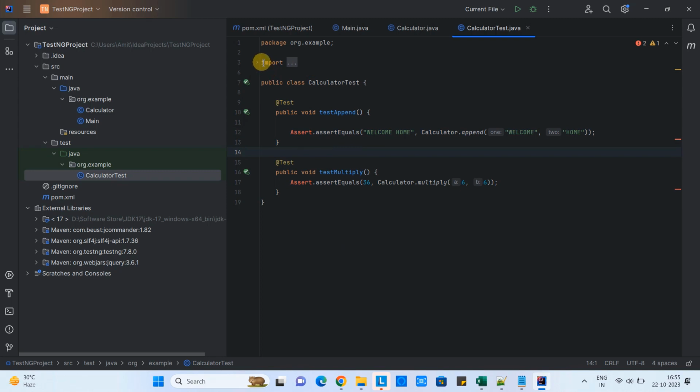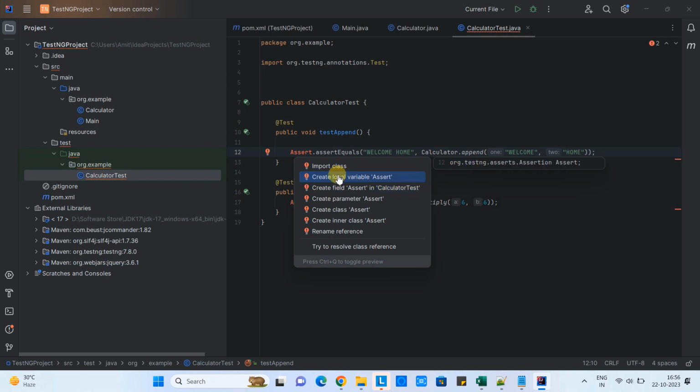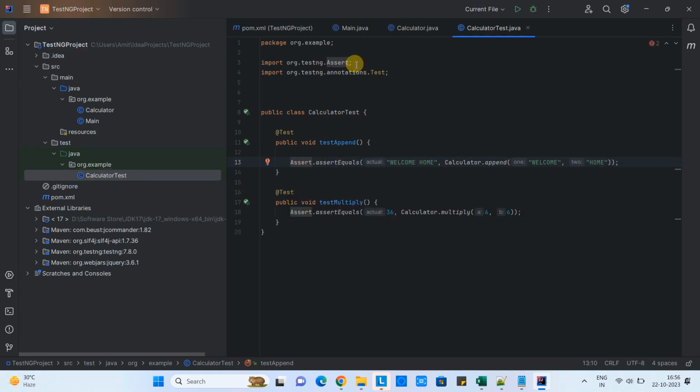@Test annotation is used to create a method, a test case. Now we have some missing import statements for the assert class. So when you put the cursor, you will see some action. Click here, import, and then you will have the assert import on the top of this file. Okay, all errors gone.